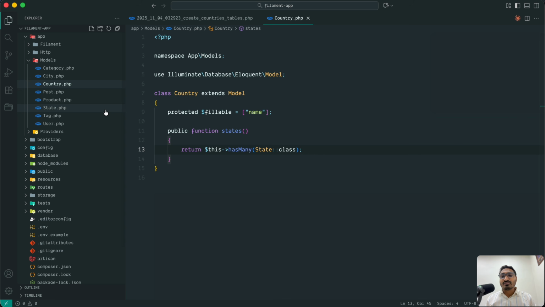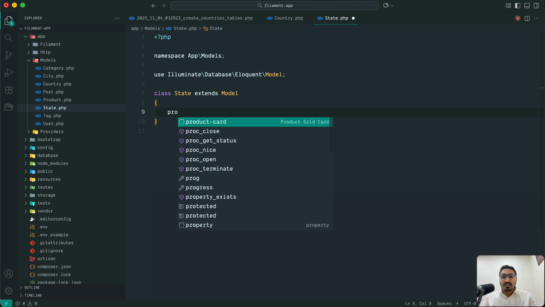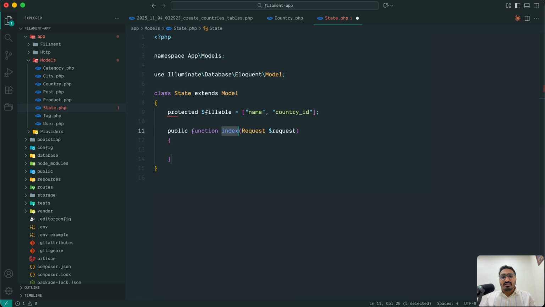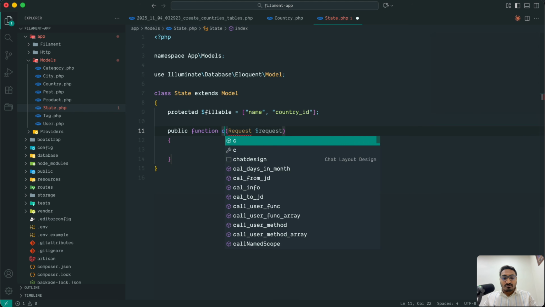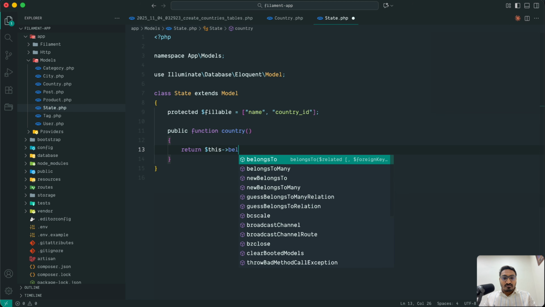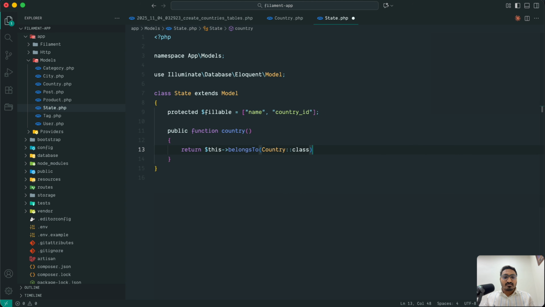Now let me go back to the State model, and here I'm going to define the columns, protected fillable. First will be the name column, and then there will be country_id. Here I'm going to add the relationship, first of all for the country, and that will be a belongsTo relationship. So return $this->belongsTo(Country::class).